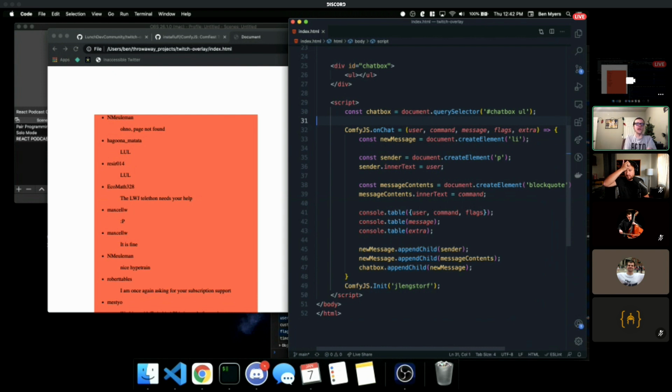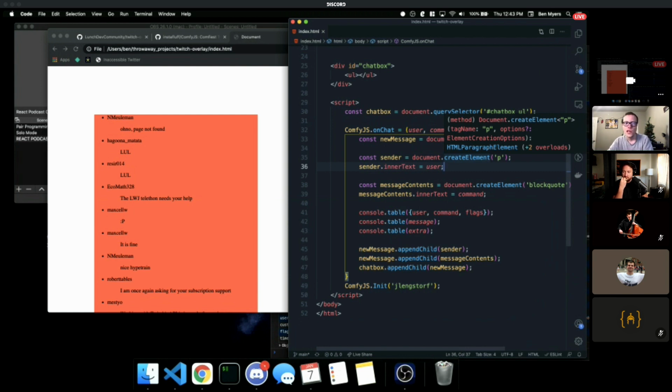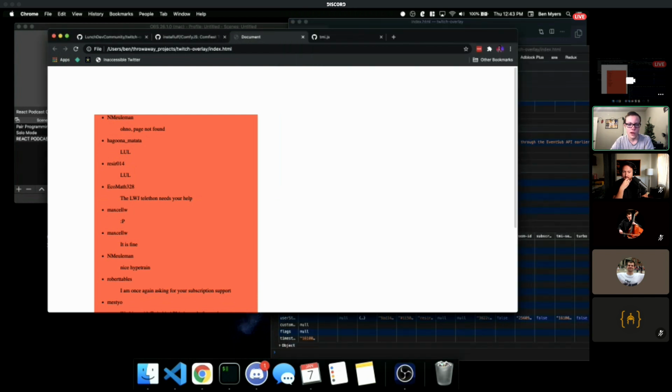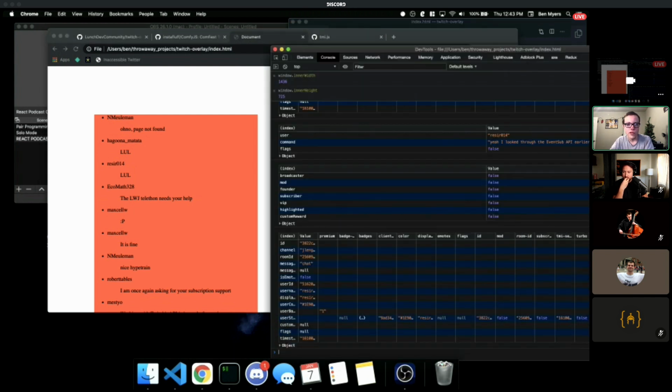To do this, I think the way I want to go about it is to add a mod-specific class to the sender node. Looks like Ferret's typing real quick. We've seen already that there's tons of information you can get. Looks like the easiest one based on our console logs here is that the message just straight up has a mod Boolean right here that we can leverage.